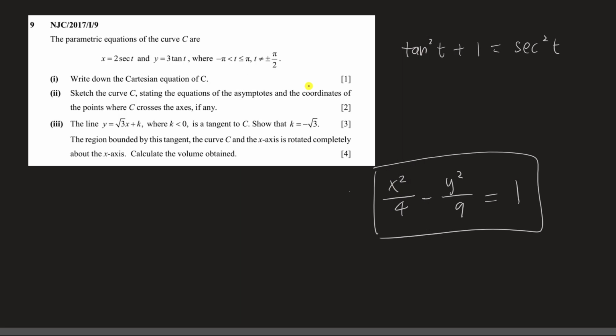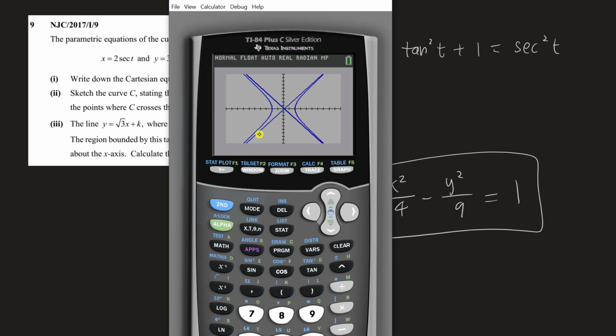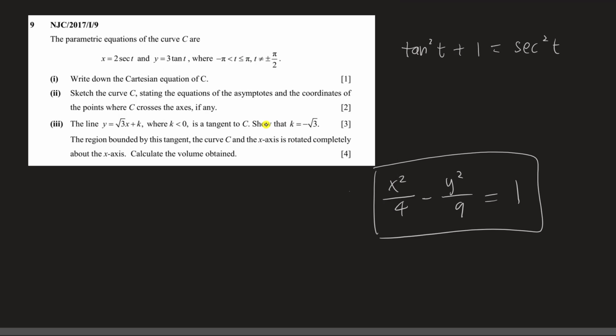Now don't be worried about all these blue diagonal lines you see. What happens is the GC is going to plot points. What they do in parametric mode is they connect the dots. And once they are here, if the next point is here, what they do is they literally connect it. So this is why you see this. This actually does not belong to the graph.